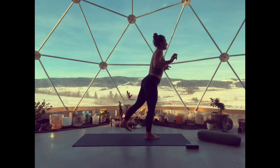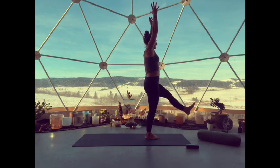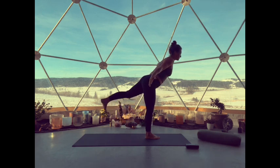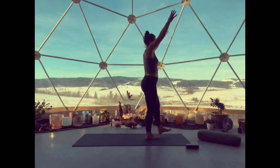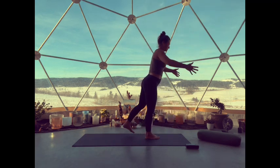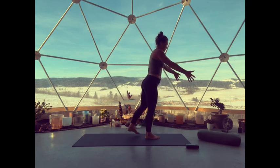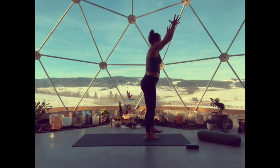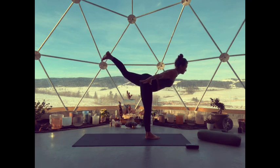And we're gonna make this progressive. So inhale to come up, you're gonna bring your foot forward and then go back. You might only go a little bit here to start. We're gonna build on it. So come back up. Forward and then back. Again, come back up. And this is movement to your breath. Your breath might be a little bit different. So just follow the rhythm of your breath.